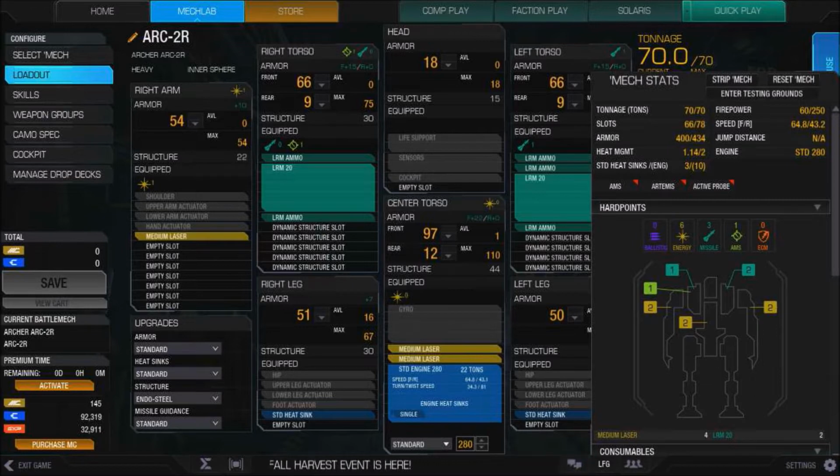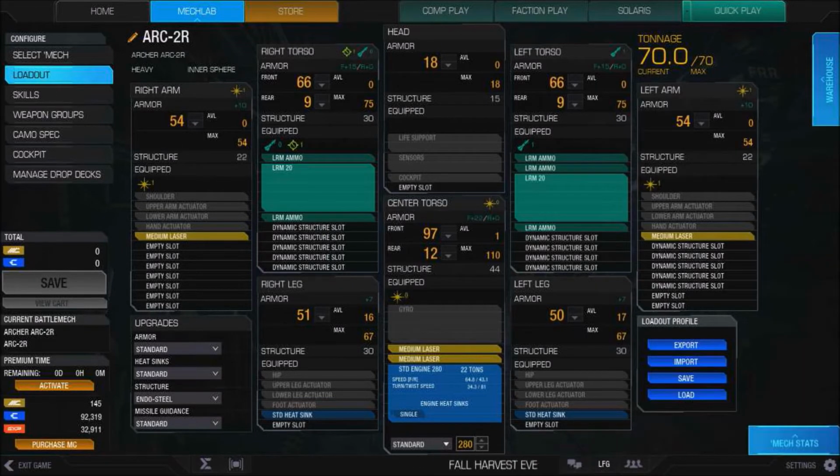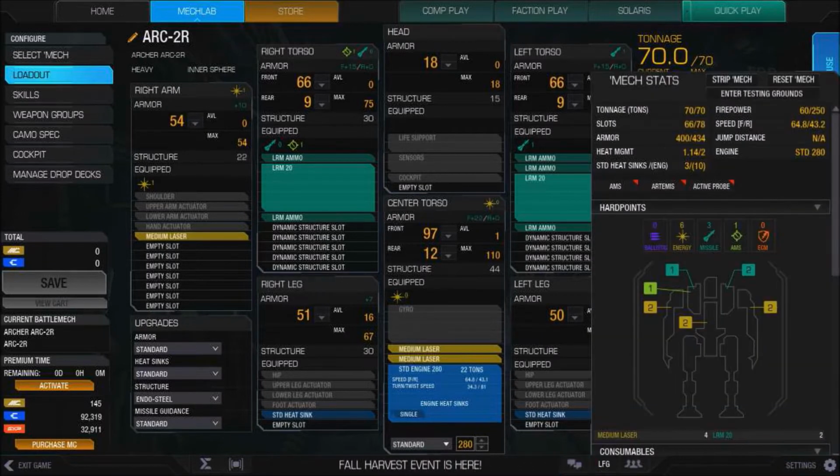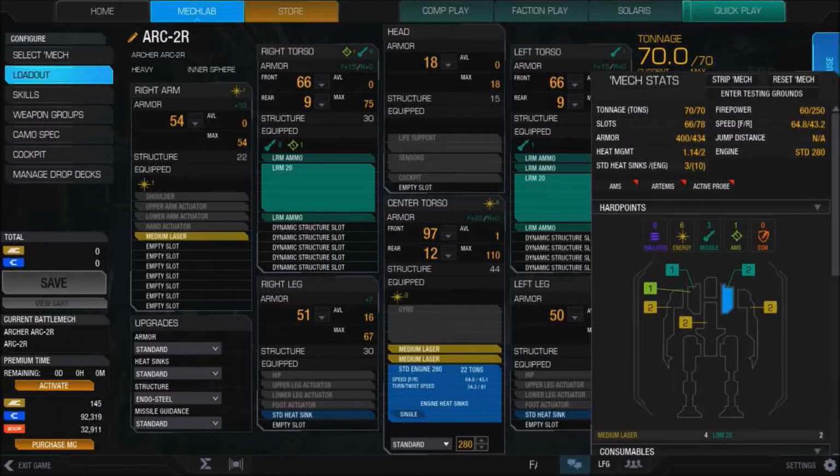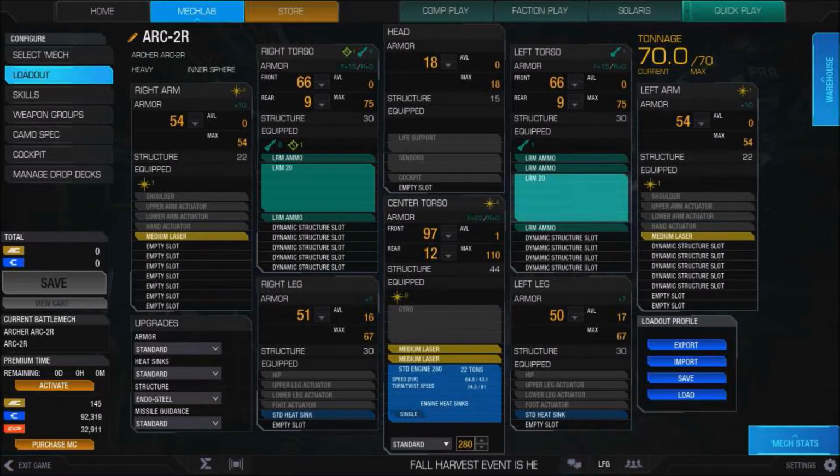We've got 2 of those energy in the CT. We've got the other 4, 2 in each arm. Of course, our missile hardpoints, we've got 2 in the left torso, and we've got 1 in the right torso, so our missiles go up here.